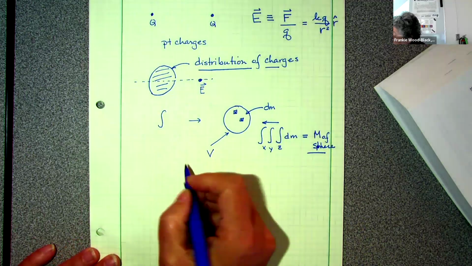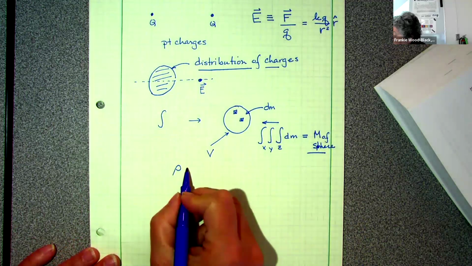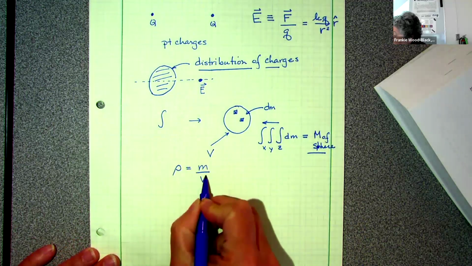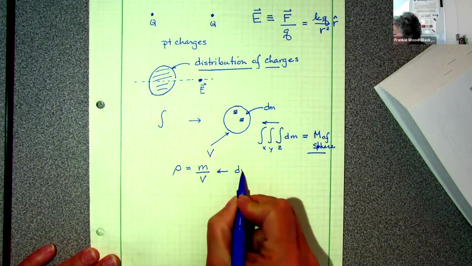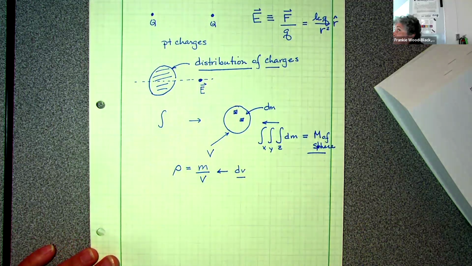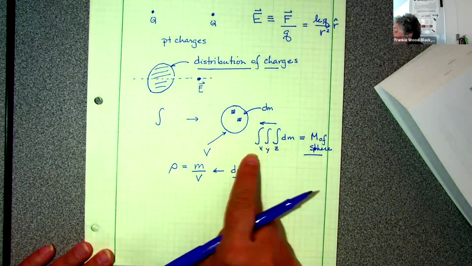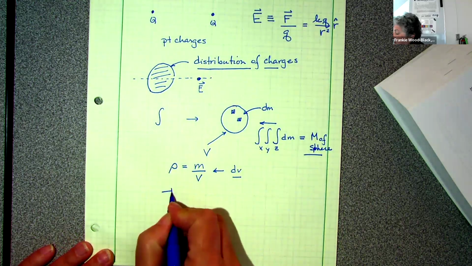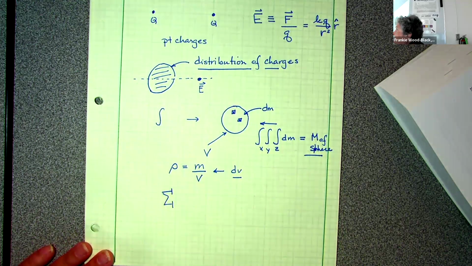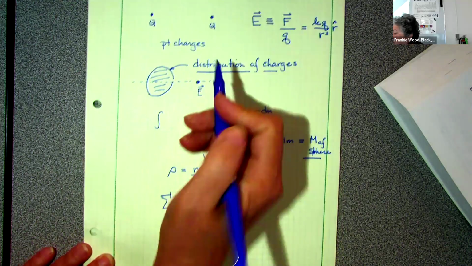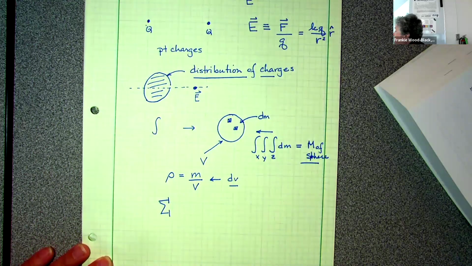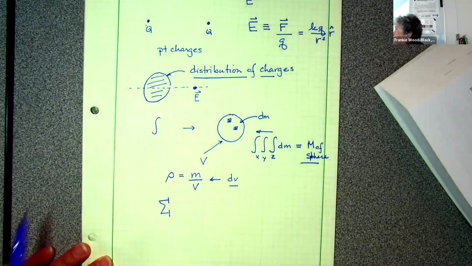And if I'm doing that, I'm going to be doing a density, which is a mass per unit volume. And we would be looking at it by our little incremental volumes. So I don't know if you guys have gotten to double and triple integrals yet. But basically that's what you're doing. Remember what an integral is. Basically an integral is just a fancy sum. And all we're doing is rather than doing the individual charges, we're going to do a distribution of charges.